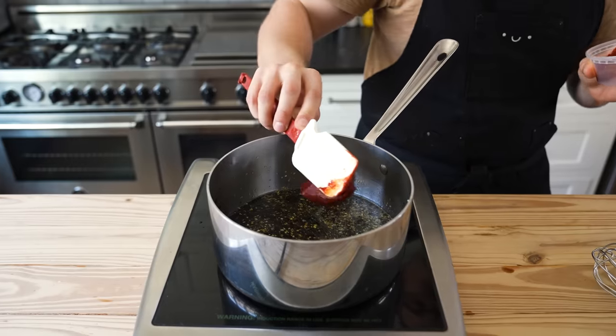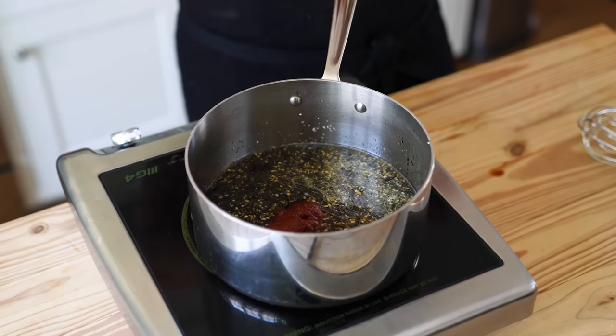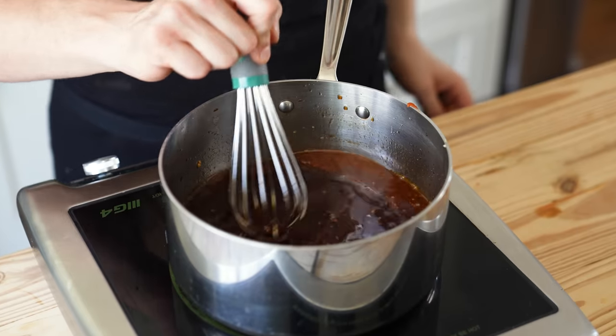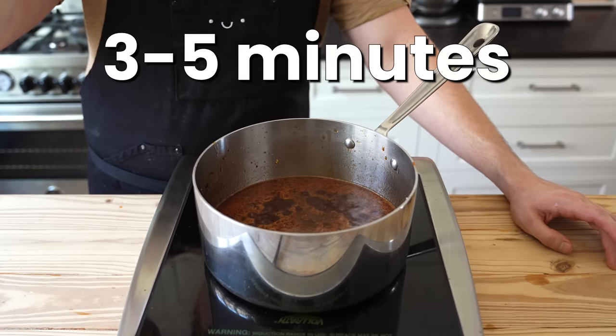Whew, okay, we're almost there. Come on now. 1/4 cup or 56 grams of mirin, and finally 2 tablespoons or 56 grams of gochujang. Yeah, don't forget the 2.5 tablespoons or 32 grams of ketchup. Really wanted to finish there. Mix that in, heat over medium, let that simmer for 3 to 5 minutes or until slightly reduced.